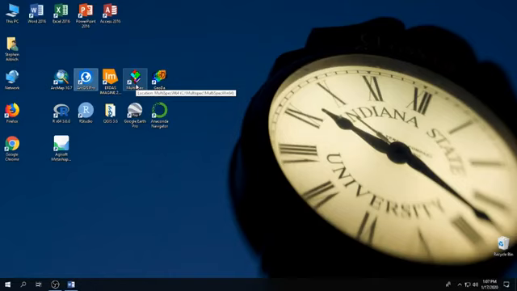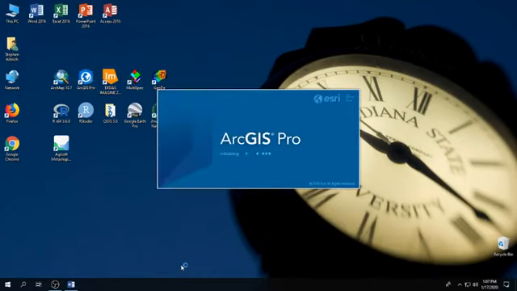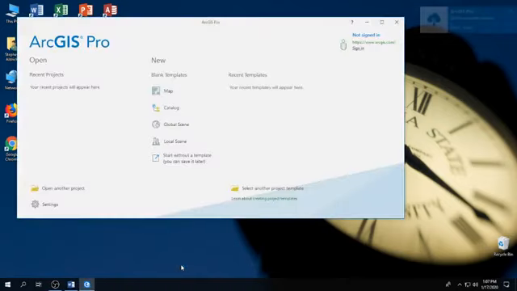ArcGIS Pro has some advantages over ArcGIS Desktop. It's a 64-bit piece of software, which means it can address and process data more quickly. It can use multiple computer processing cores, so it's a lot more efficient at processing data. That said, it does have some somewhat stringent requirements. I'm going to fire up ArcGIS Pro here. The requirements include at least 8 gigabytes of RAM on your computer, a multi-core processor, and it's good to have some kind of discrete graphics card, right?